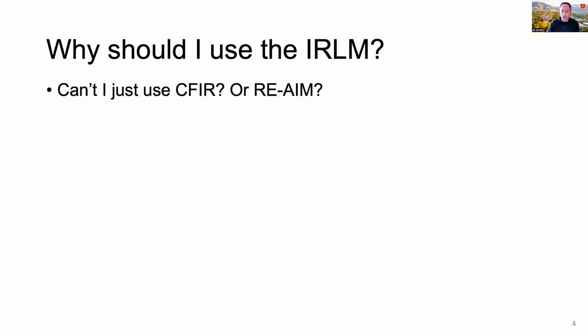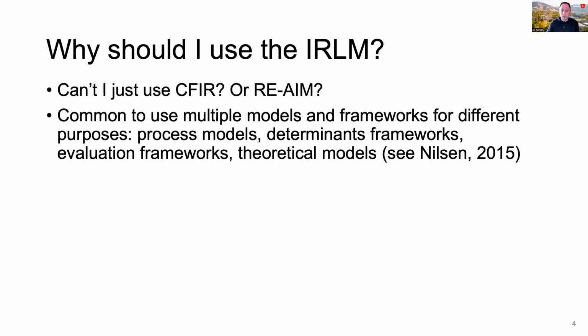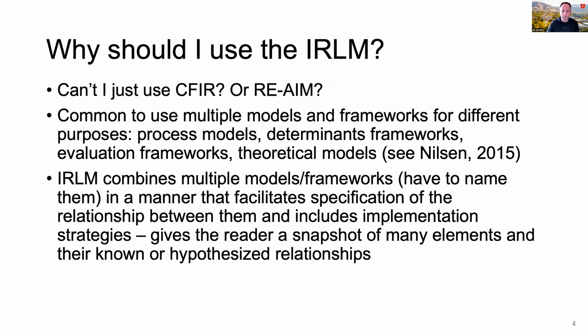And one thing that's a little bit challenging is that currently there is no single theoretical model or conceptual model or framework that really does everything you need in implementation research. So it's really common to use multiple models and frameworks for different purposes. We have process models, we have determinants frameworks, we have evaluation frameworks, and we have theoretical models and just general theory. For a good overview of this work, the author Per Nilsen published a paper in 2015 in Implementation Science that really goes through these different kinds of frameworks and what their purposes are.